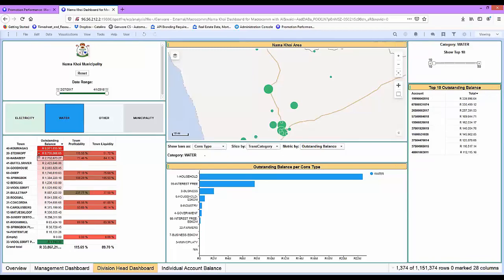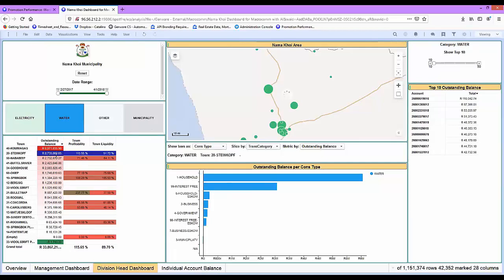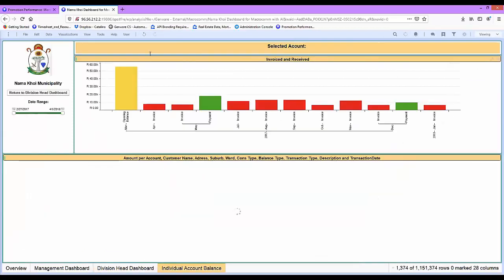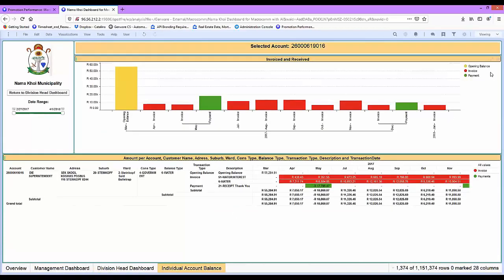Now let's take a deeper dive and see which outstanding balances have the top 10 accounts and where they're located. And let's take a look into their top account and see what we can do to help retrieve more money. We now have additional information that allows us to get information by account, our customer address. We can see here that we have our opening balance, how much has been invoiced, and where we received payment. This information allows the client to come in and see exactly who they have to contact.